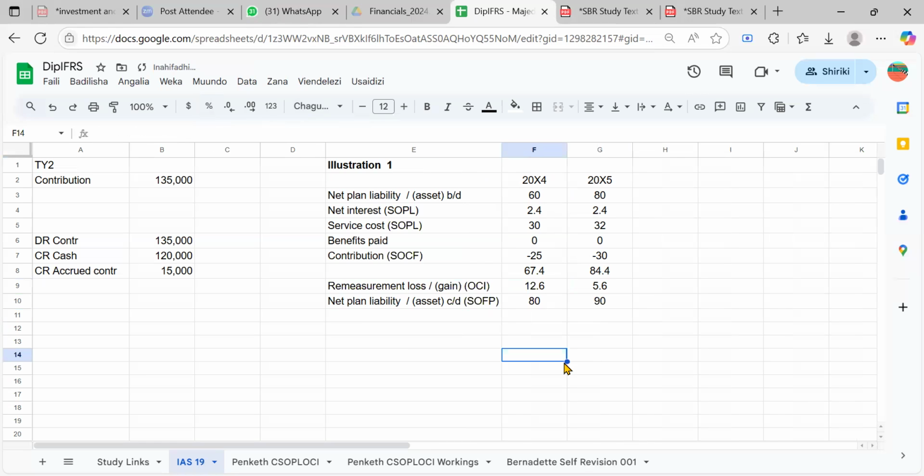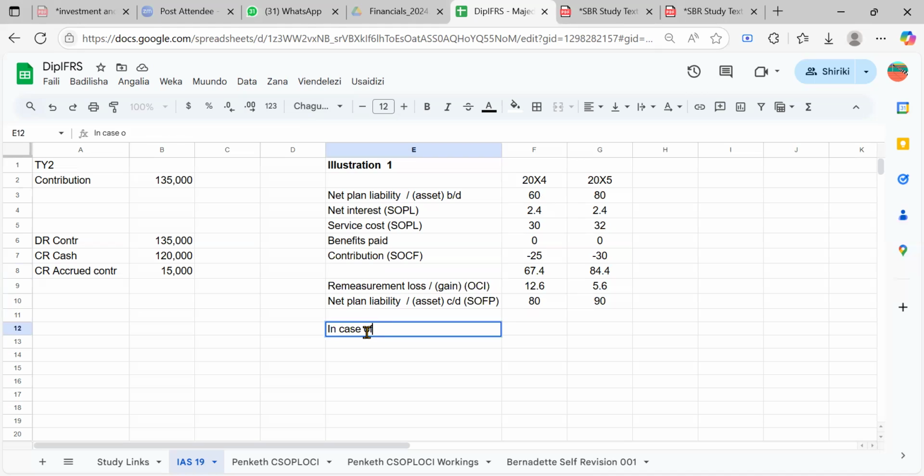Maybe the thing that you should be aware of is, we usually presume the contributions are made further into the year, right? But it comes and tells you that the contributions are made in advance, just after the year starts. It means that, remember, the contributions increase the plan asset. So they would affect this figure of 60. You see that?